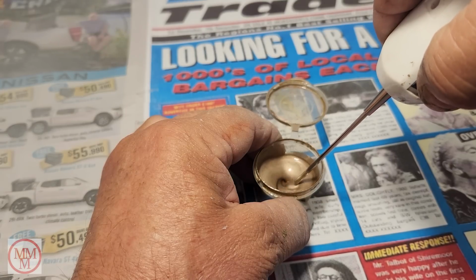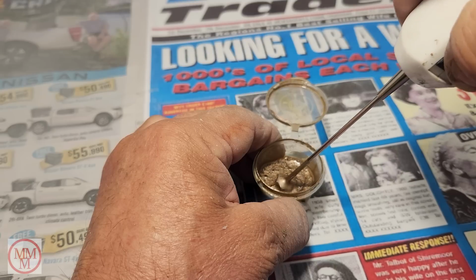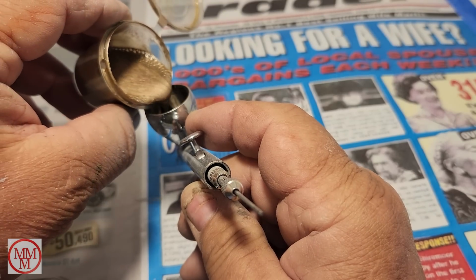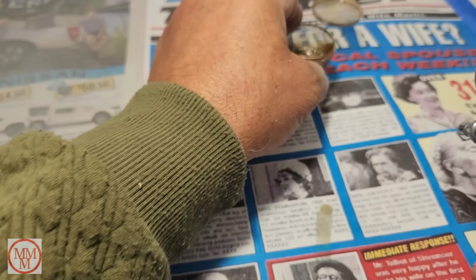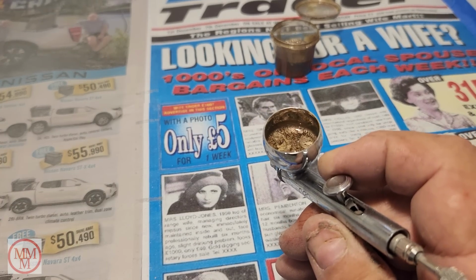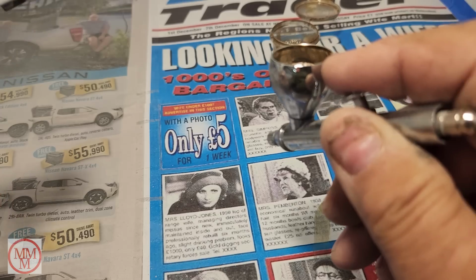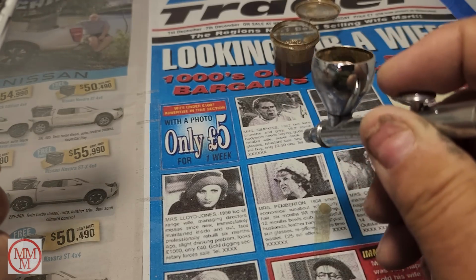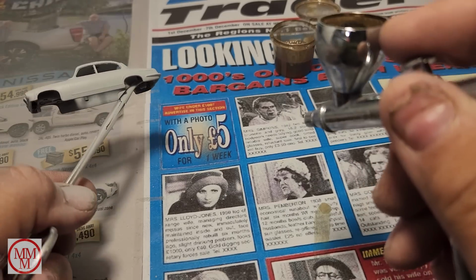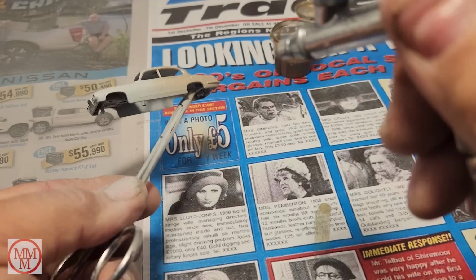So I'm back on the SMS brand recipe here. The rose gold, the silver, and all the other stuff I put in there. And this is the next day actually, and I've been stewing about it all night, and I'm thinking this ain't gonna work. It's not gonna work, and I'm gonna be disappointed, and I'm gonna have to wait till after the weekend to get some paint to get this model done. I'm almost 100% it's gonna fail. That is my thoughts at this stage. But I'm going for it anyway.